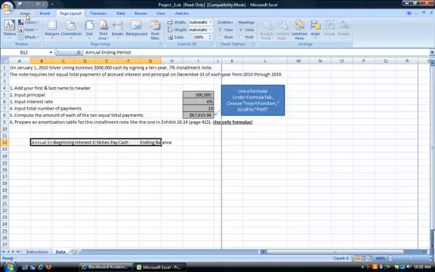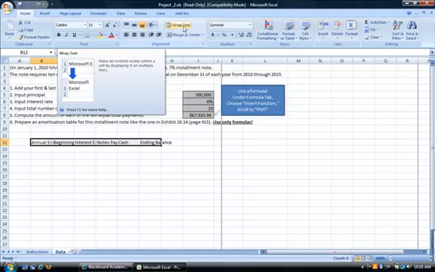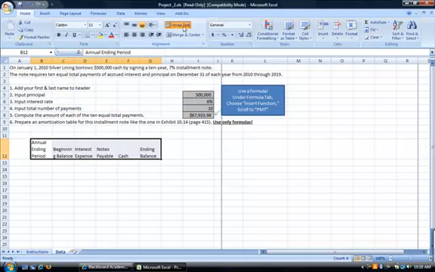Find the Home button up at the upper left hand corner. The first thing that we probably want to do is wrap the text. That tells the system to wrap it around and keep it all in one cell. The next thing is to center it. Up at the upper center of the screen, tell the alignment to be centered. And finally, we're going to bold it. More towards the left, you can see there's this B for bold.